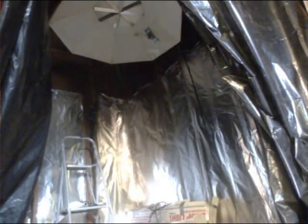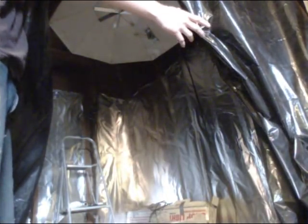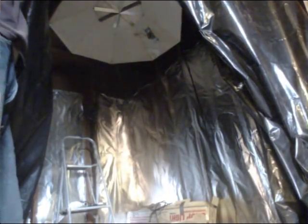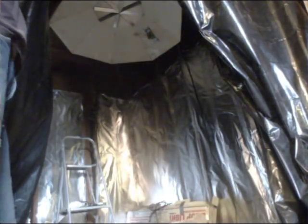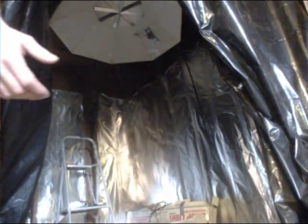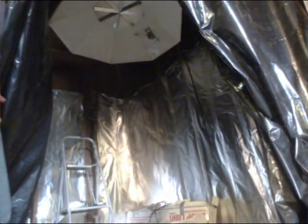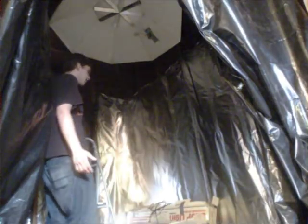First off, as you can see I got just normal black paper — I bought a 10 by 25 foot roll of it at Walmart. You can get it at hardware stores or any local stores. It's about 3mm thick and it keeps the light out perfect. You growers know that keeping light in and no light out is one of the key factors.